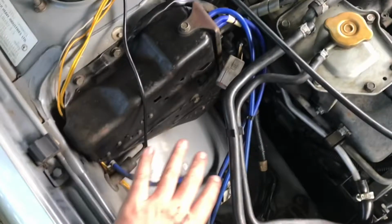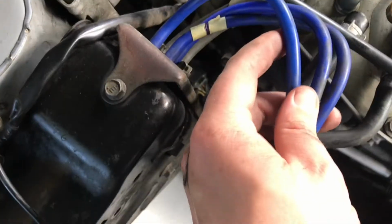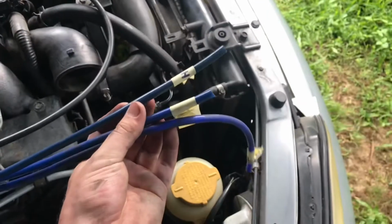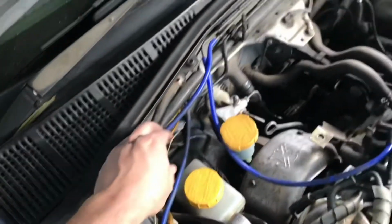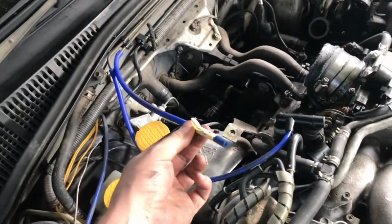This is the main sort of solenoid box, so all of the vacuum lines go into this. These are the main three that have been replaced. I've labelled them as well. These are all intercooler. And then this one here is for the boost gauge. And then this one goes onto the intercooler as well. But this one goes to the F pipe.